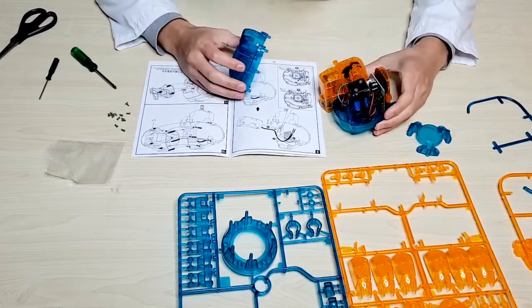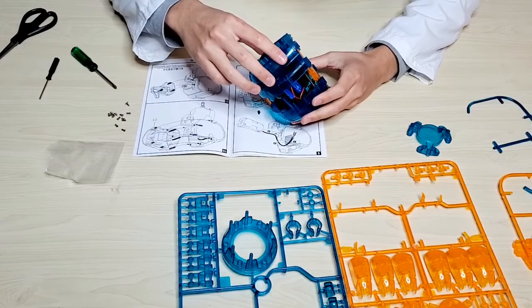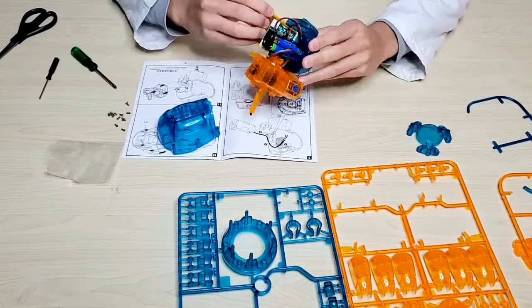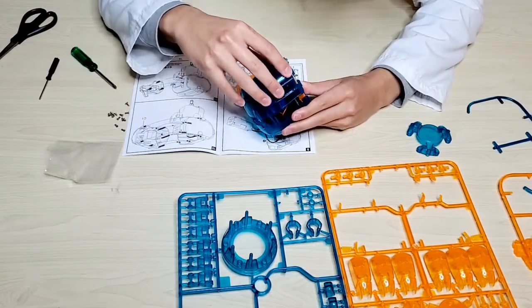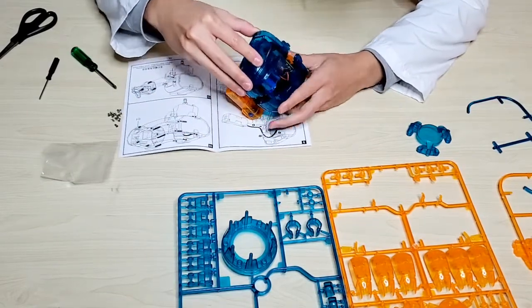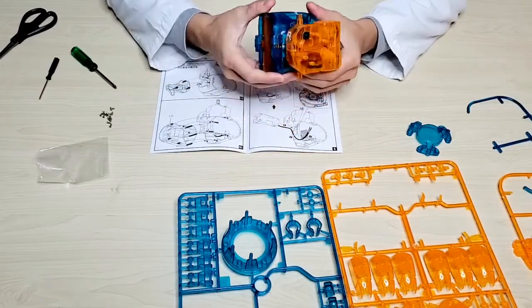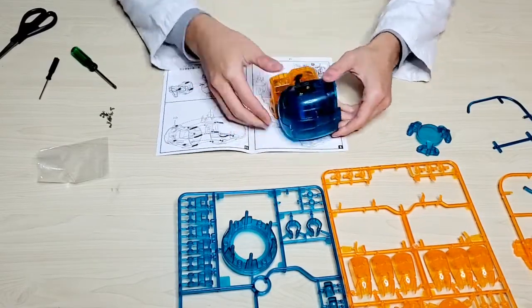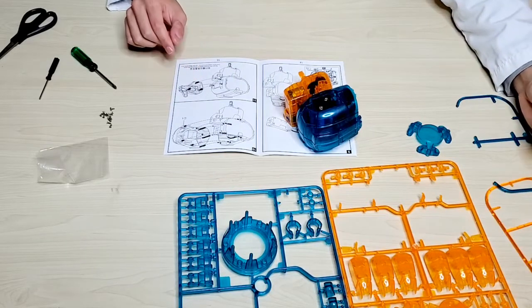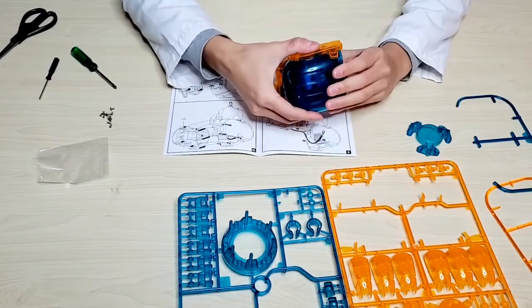With this, we're just closing everything up. So it shows you which part all goes with which. Connects all together just like that. So after that, we find this part here. So this one's gonna be this one here. It's just got the Wi-Fi symbol, and place it in just like that for now.